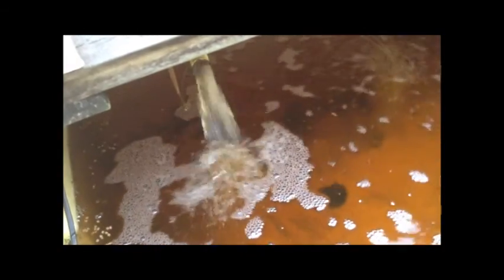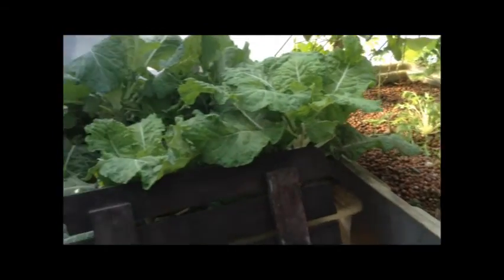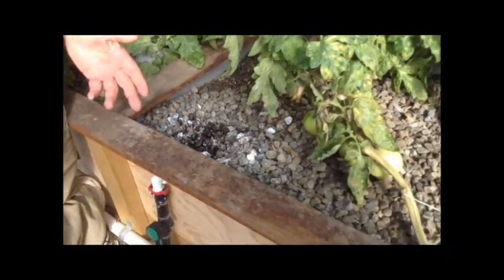The hardest bit is deciding which fish you'd like to eat the most. They all have to be the same sort of fish, and it would be helpful if it's suited to the climate in your local area. You start putting your little seedlings into the grow beds. That's a 585-litre grow bed on top, 200 with a 700-litre tank flowing into the bed, all by gravity. You just adjust the flow to get it right. The magic is that the bed gets filled and drained — it doesn't matter exactly how long each cycle takes.